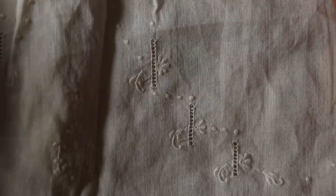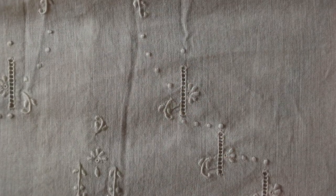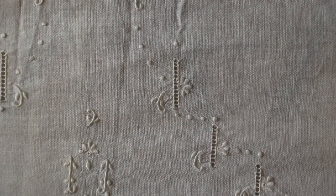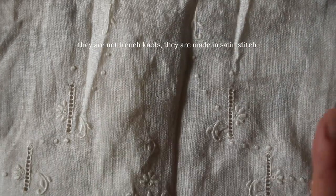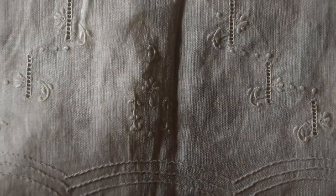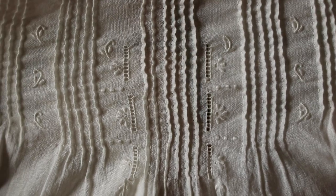Now, I'm assuming all of this is hand embroidered, okay? So I don't know if I'm going to attempt to do these bar tacks, this sort of hem stitch, by hand because it is so fine. I might try it. I'll try to do as much of it as possible. There's a couple of French knots and some satin stitch designs. I don't want to copy the embroidery exactly. Maybe I'll try to do something of my own, but I do want to try at least this technique, this very fine embroidery, whether at the top, as you can see here, or somewhere else.